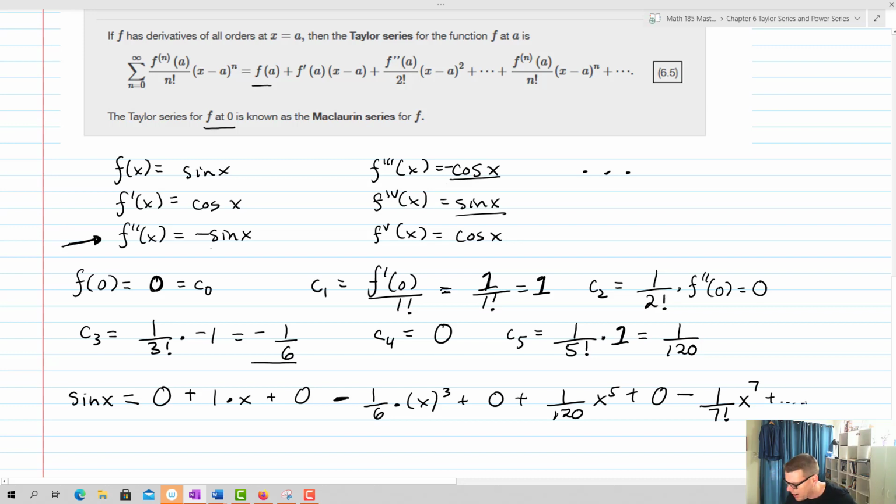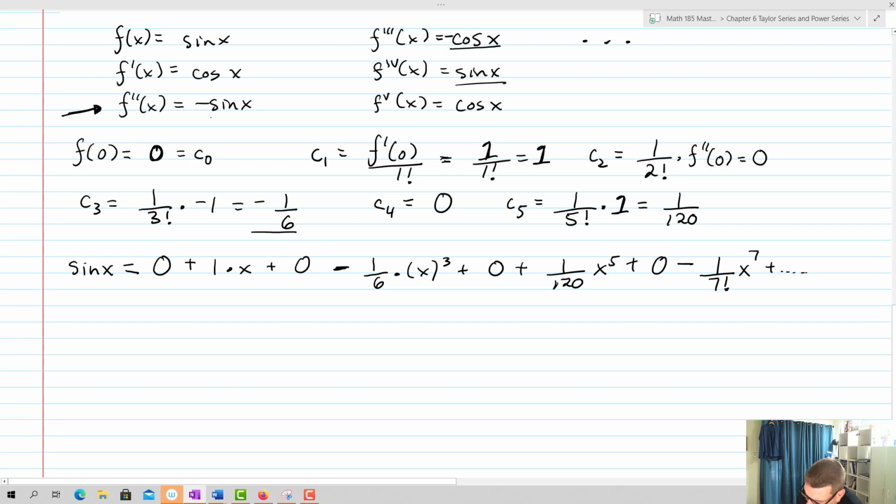And so what you're going to see is you got the alternating series. What we have here is an alternating series in which each power is odd. And so every odd power is going to have a coefficient, and every even power is going to go to 0. And that's actually why it is the case that sine is an odd function, or that's one of the reasons why we think of sine as an odd function. There's a geometric one. But this also shows us that sine's odd.